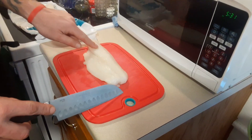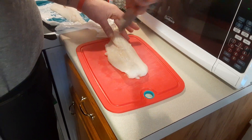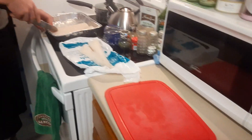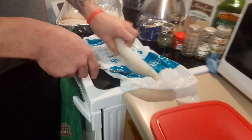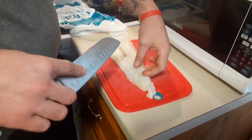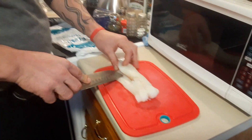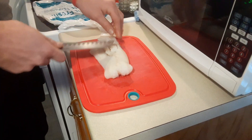Once you fold that under, it shapes the filet nicely. Now if you have a real thick end, what I like to do is score that with my knife, just so the cooking time throughout the whole fish is even and we get a nice bake. The portion size all depends on how you like it — we love baked haddock so ours tends to run 12 to 16 ounces. For the kids' portion, we do about an 8-ounce filet. We score the thick part the same way for even cooking time all the way through.